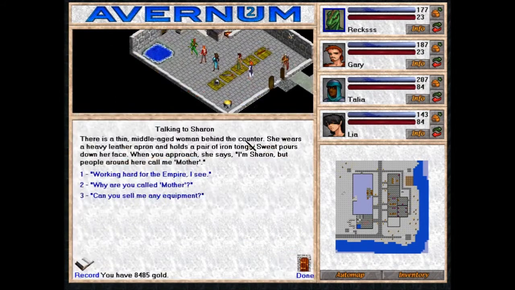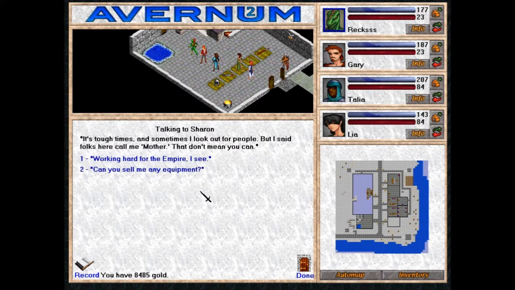It's like a smithy here. There's a thin, middle-aged woman behind the counter. She wears a heavy leather apron and holds a pair of iron tongs. Sweat pours down her face. When you approach, she says, I'm Sharon, but people around here call me Mother. Why are you called Mother? It's tough times, and sometimes I look out for people. But I said folks here call me Mother. That don't mean you can.